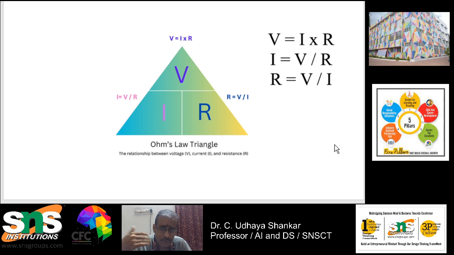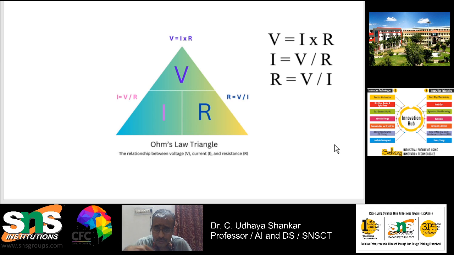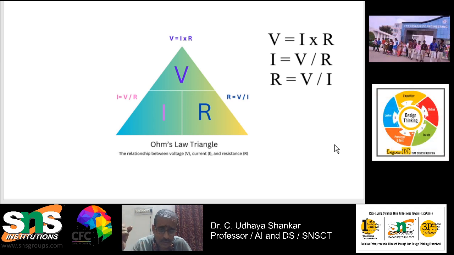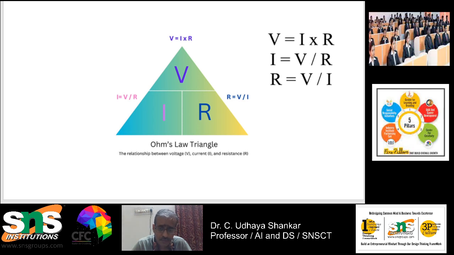So it simplifies your visualization for understanding or remembering the formulas. So no need to memorize the formula by heart. Normally V equal to IR is the general formula, and from this we can derive the others. But anyway, this triangle will give you an easy way of solving any given circuit. Thank you.